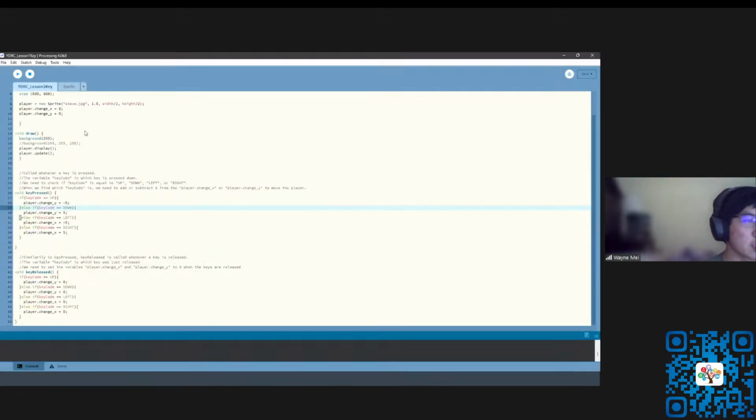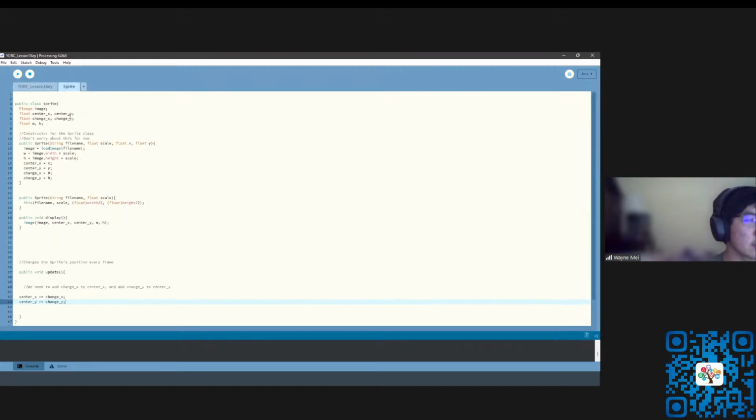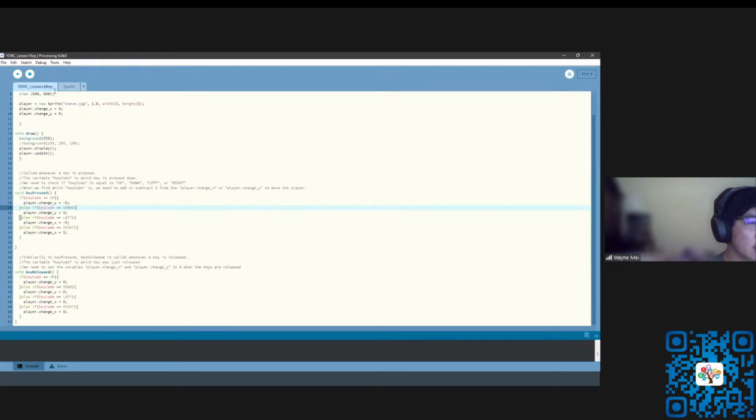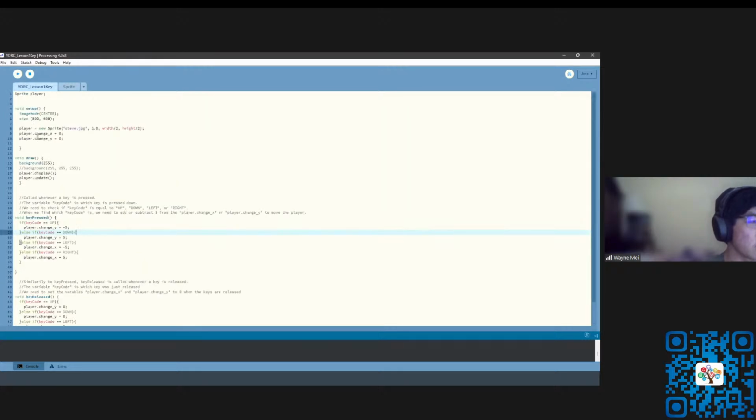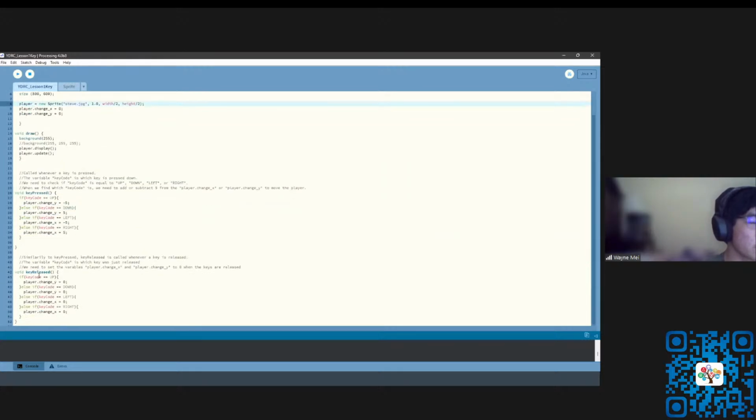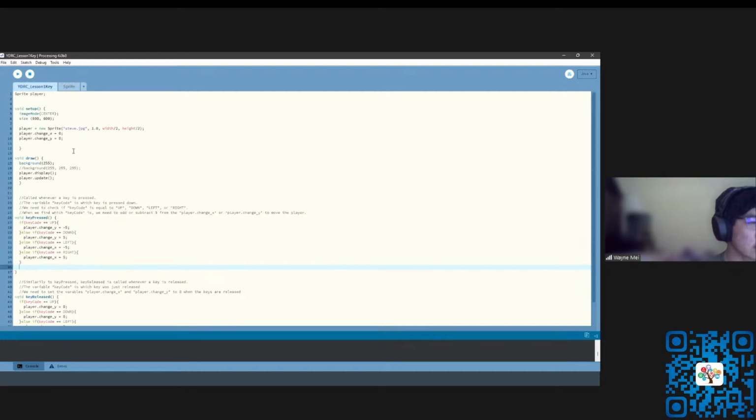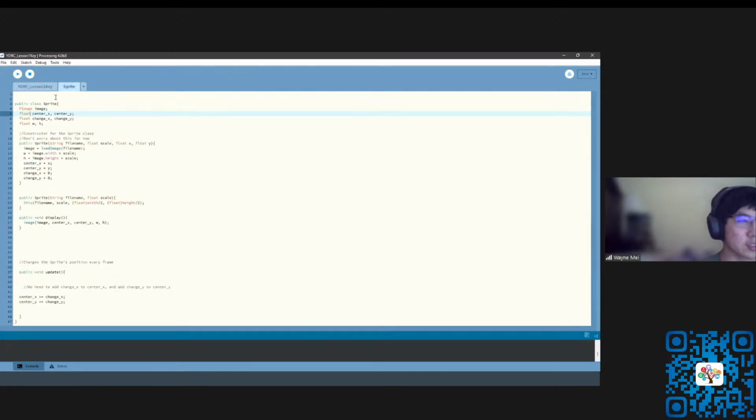For example, in here, when we had a sprite class, we can see that there are the floats, center X and center Y. The way to access that would be to just do the object, which is called player, dot, then whatever variable. So we can do player dot center X, anything like that. So that's just what I wanted to talk about briefly before we get to the game.